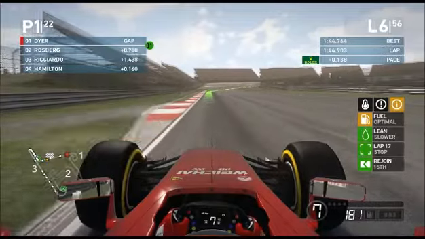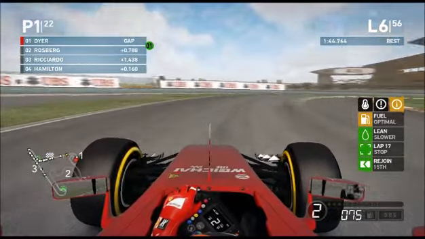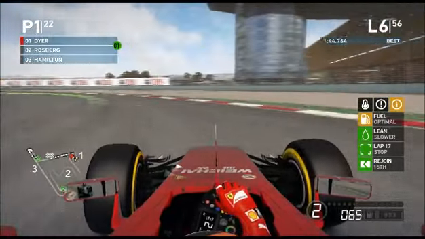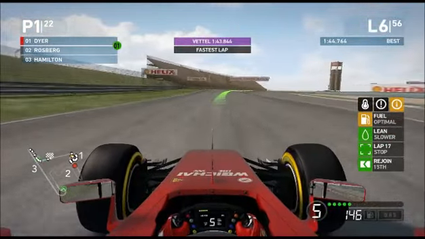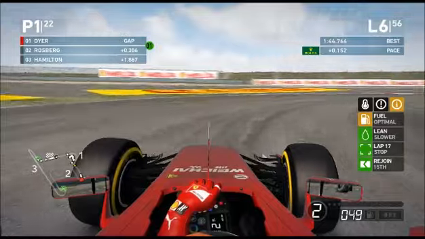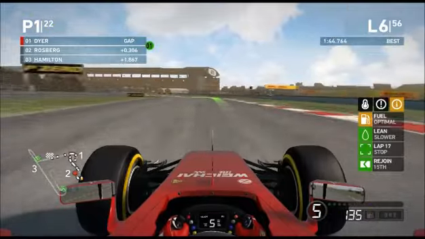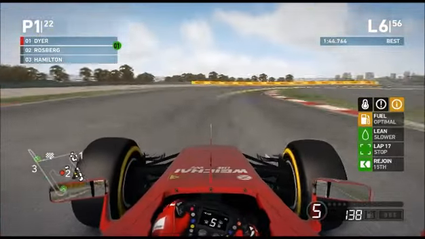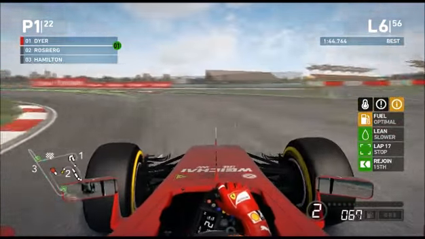We're running on lean. Of course he's going to close the gap. We go way wide up the hill. That opens the door for Rosberg. Vettel, fastest lap, 1:43.84. Ricciardo has surrendered third to Hamilton now. So we're still trying to find that extra bit of fuel to go back up to standard.